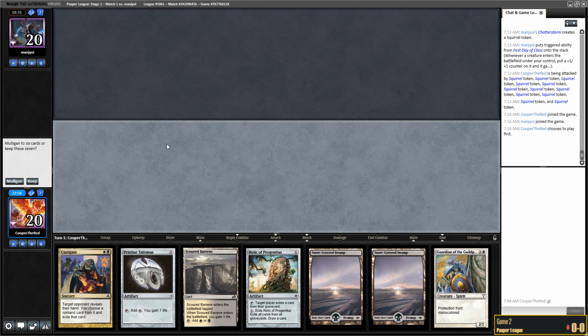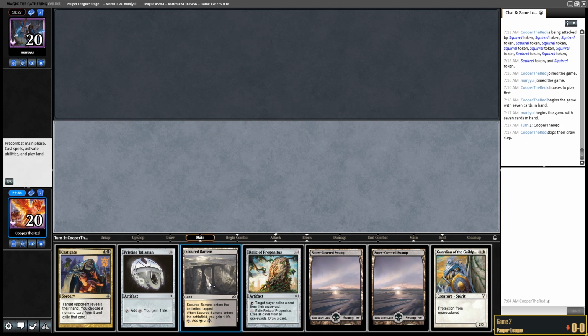We got a Castigate. Otherwise, the hand is not great. So do we keep a hand based on Castigate? I mean, we got lands too, so that's pretty important. It's again, not great. I'm going to keep this and hope that we draw into some stuff.